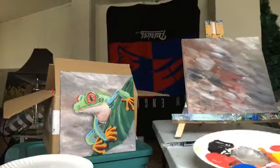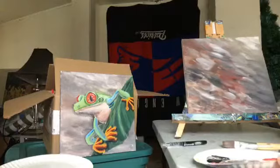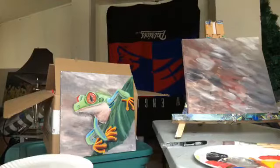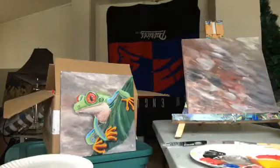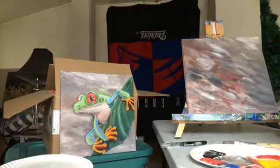So the white lightens and the yellow brightens. And knowing that, I knew the frog was going to be bright, and anything on the leaf was just going to be lighter. It wasn't going to be sticking out. But the frog definitely, tree frogs, they're very bright and vibrant. And they have great colors that you really want to show off. So that's when I threw in the yellow for brightening everything that was going on up there.